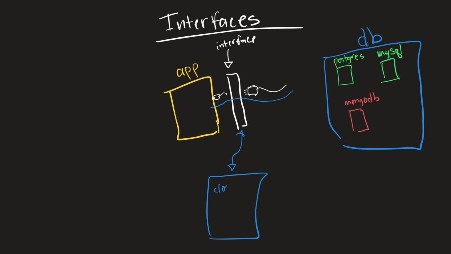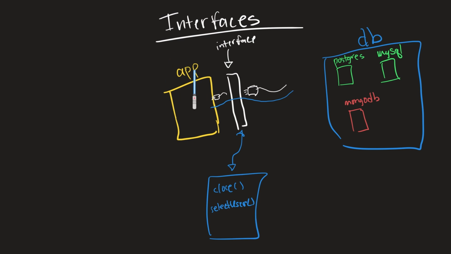So maybe we need a close method to close the database, and maybe a select user method to select a user. So we can imagine this is our interface definition, which is essentially the same thing in the physical world as the shape of the port where we want to plug into, right? So this is defining the shape of the port. So if all of these different database solutions provide the implementation details for closing their connection and for selecting a user from their tables, then that means that their plug is the same shape as the port provided by the interface. Like these are conforming to the interface, so we can plug into the interface using either one of these.